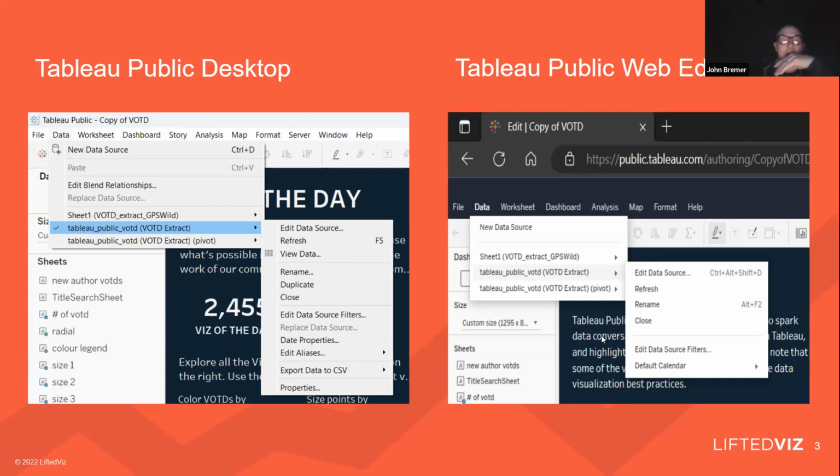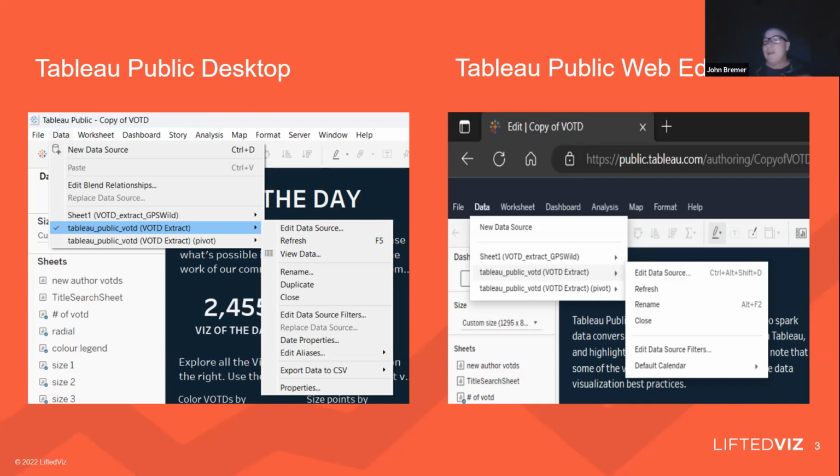where when you're using Tableau Public Web Editor, you don't. So for example, if you copied a data viz and you wanted to get the data source out of that and save it to your desktop so you could edit it and then reload it as another data source back up, you'd need to use Tableau Public Desktop, because you can see you have this access to view the data, or to export the data to CSV or to a spreadsheet, and then you can edit it. And then you could use Tableau Public Web Editor at that point, once you pushed it back up and you had the new data source up. But that's the one place that we found where Tableau Public Web Editor falls a little bit short.